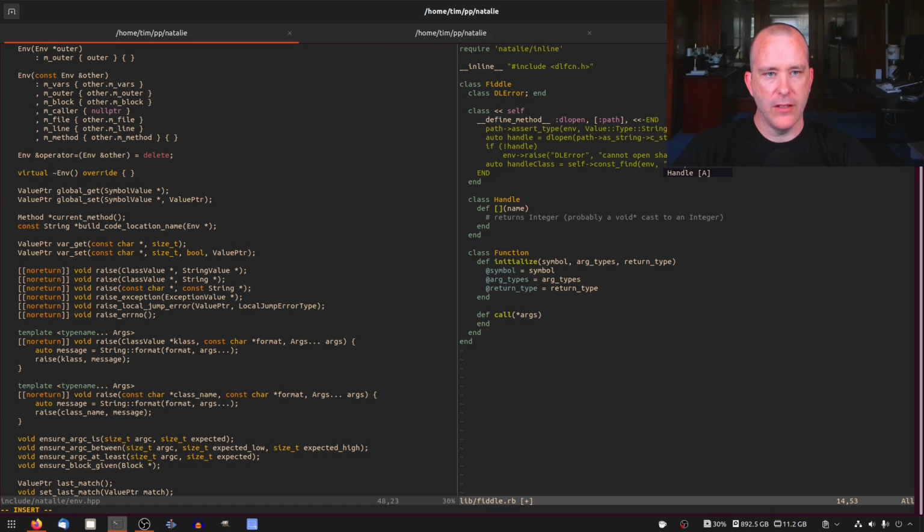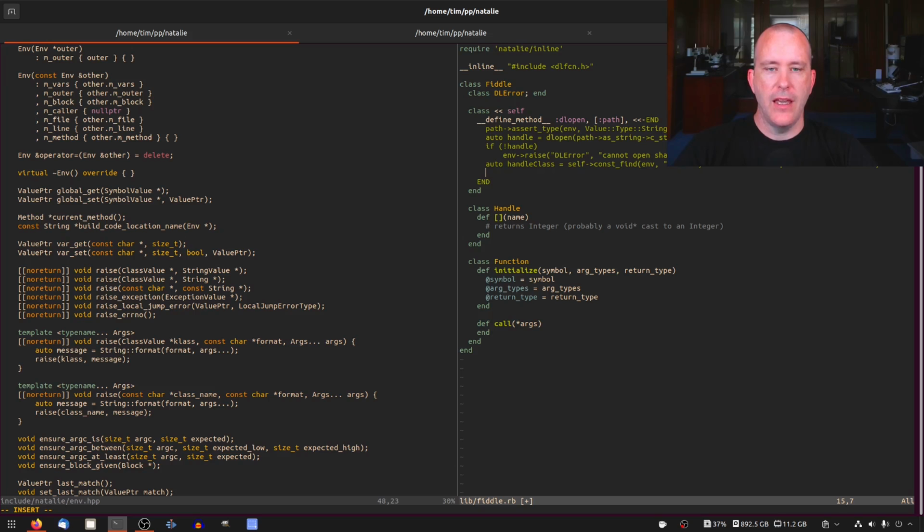I'm looking for handle. Value const lookup, search mode not strict. I think that will search up the class hierarchy until it finds handle right here, and then need to create a new handle object. Let's do it like that.